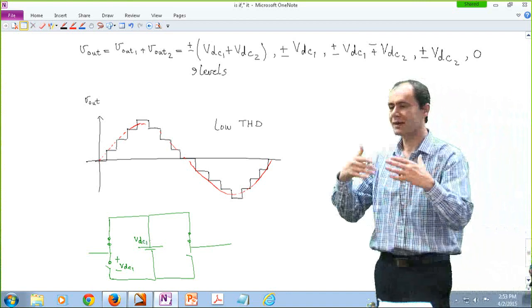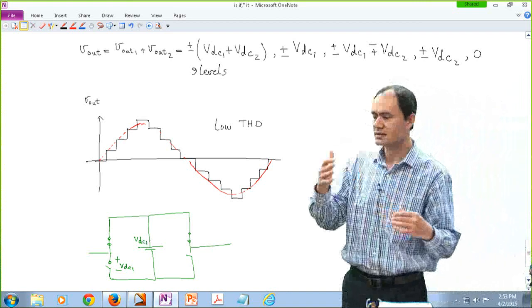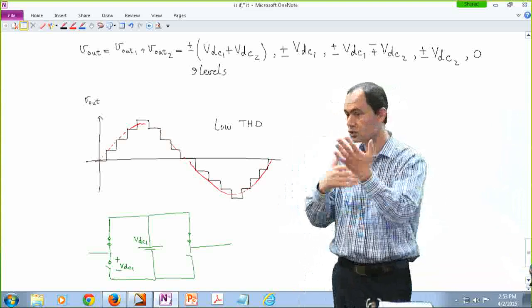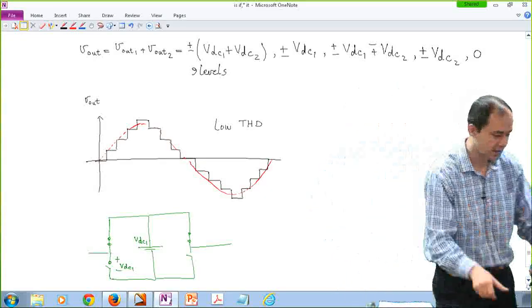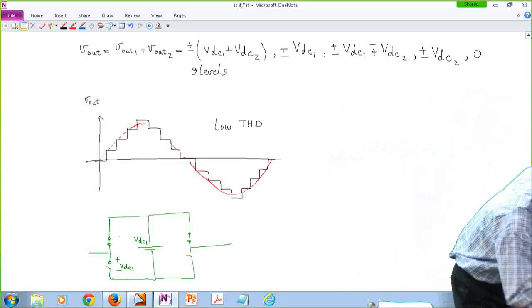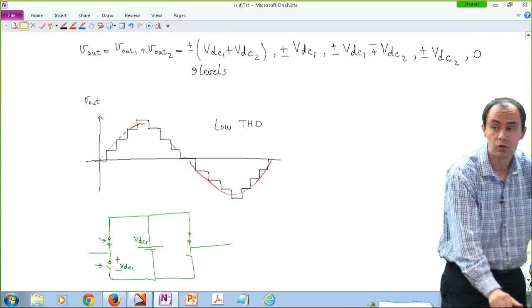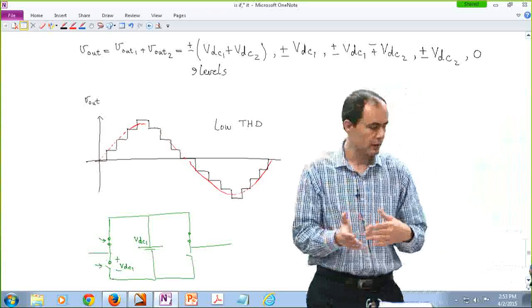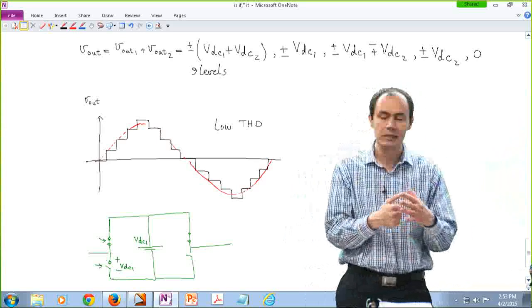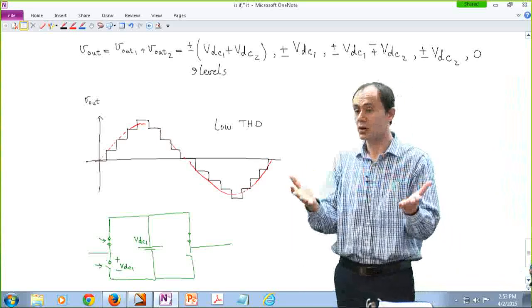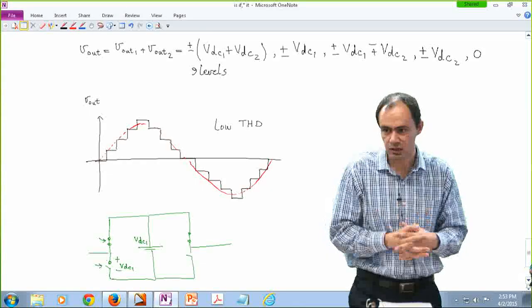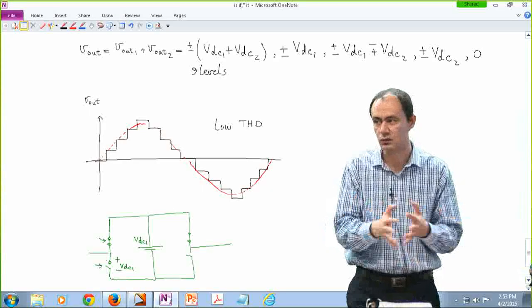And it doesn't matter what the next state is. In the next state, are you still going to keep the top switch on and the bottom switch off, or are you going to change the polarity between them? In that case, this is going to be VDC1, and this is going to be basically zero. So it doesn't matter from what switching state you're jumping to the other one. At any given time, your switches need either see zero, that means they are on and conducting, or when they are off, they see the associated voltage source, which is VDC1 or VDC2.